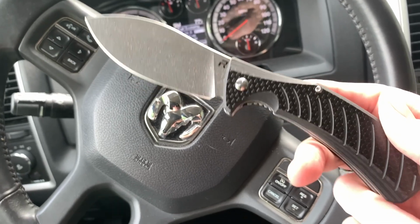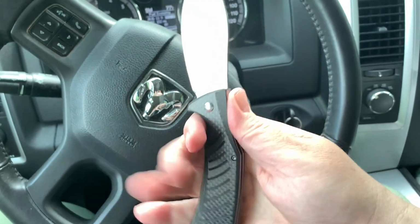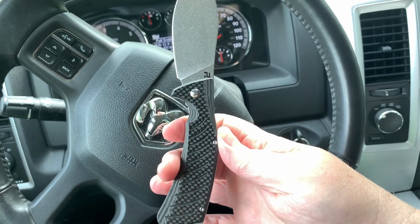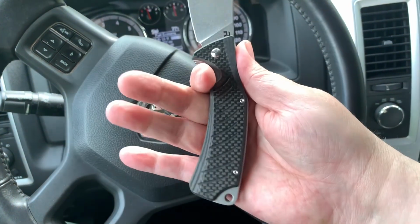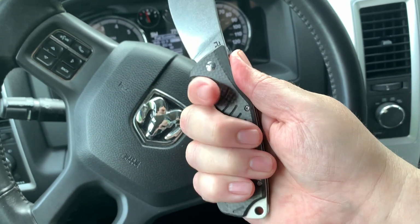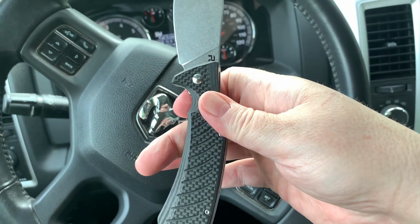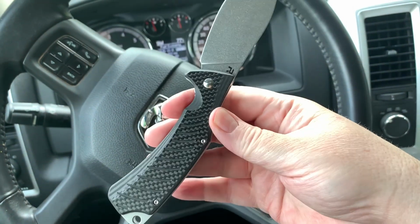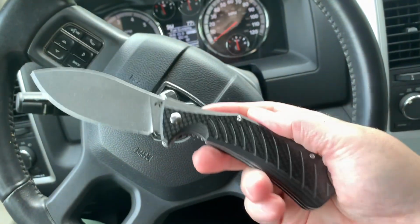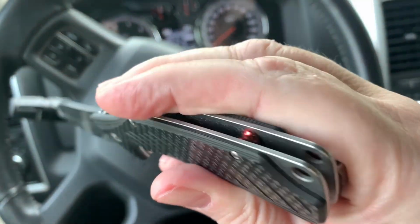starting with some pros. I think this knife is an ergonomic dream knife. I really like this. I would describe the handle as a kind of pistol grip handle with this place you can put your trigger finger. I don't know if that's right, but I would say it's like a pistol grip type handle. It's excellently priced at $66, and it has a really great lanyard hole.